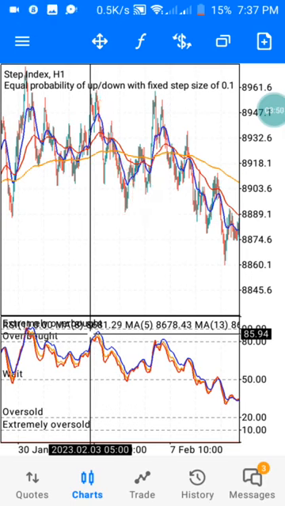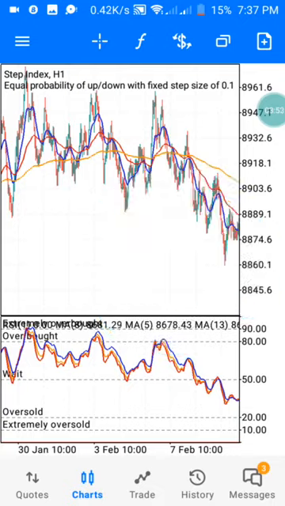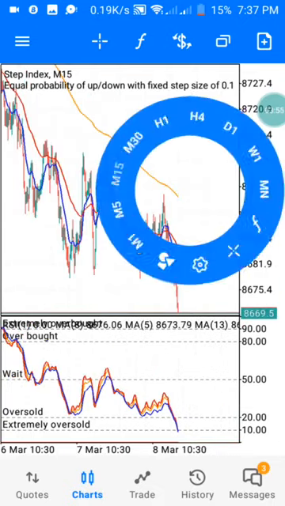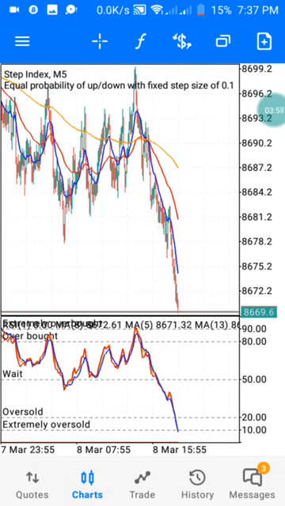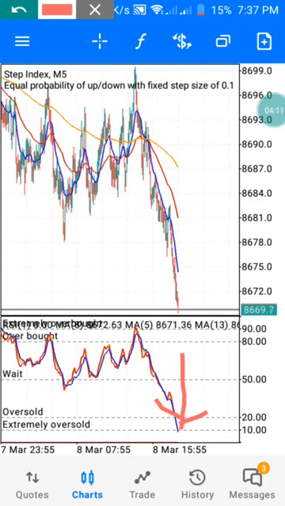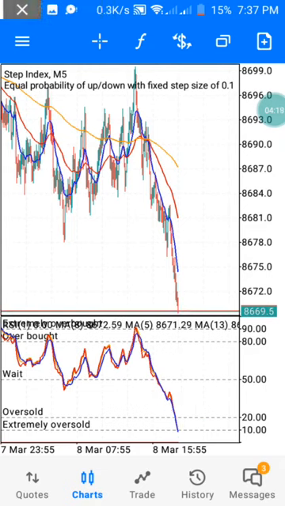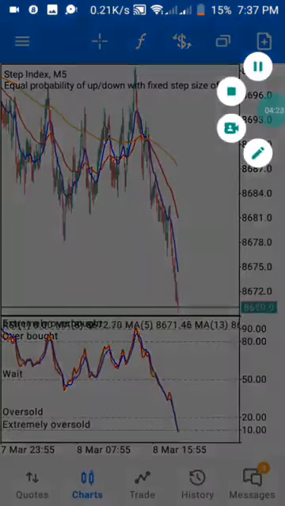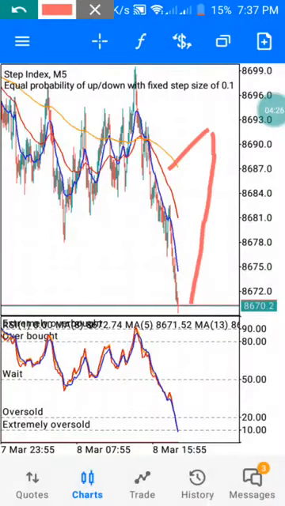And you can also trade by using your 15-minute time frame, or your 5-minute time frame, with this strategy. As you can see now, we are on the 5-minute time frame, and this is respecting my strategy. You see that it's respecting my indicator here. All the three moving averages agree at extreme oversold at this level. So when you take your buy entry from this level, the market is going to skyrocket up to this side, as you see.